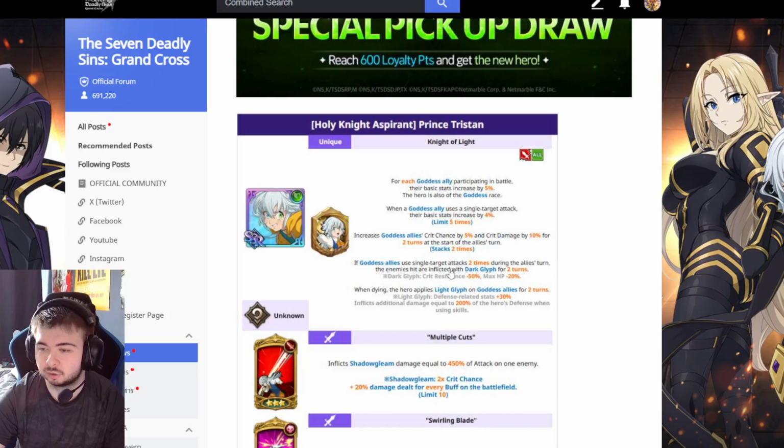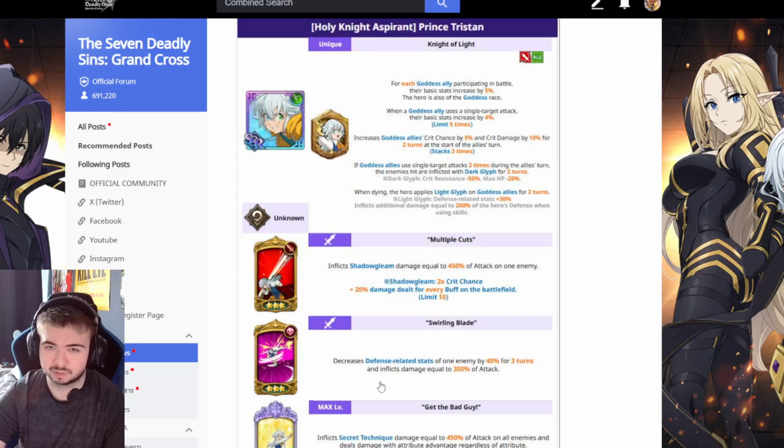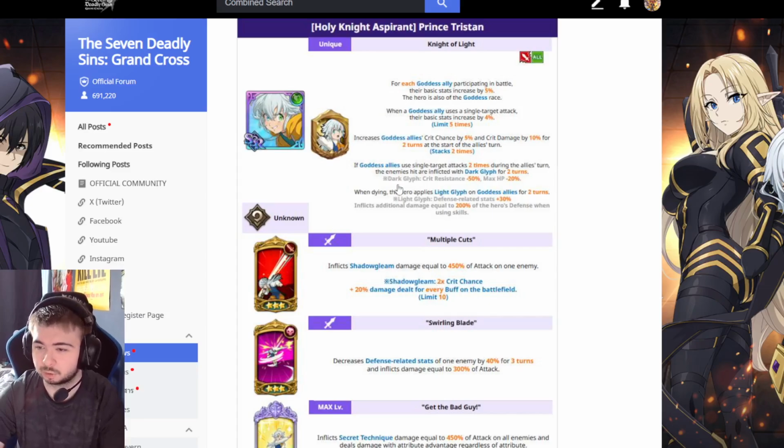If Goddess allies use single target skills 2 times during the ally's turn, the enemies hit are inflicted with Dark Glyph. I guess is that how you say it? For 2 turns, Dark Glyph is a 50% crit resistance lower and a max HP lower of 20%. Once again, if you're versing Hell and they've got Red Tommy or Merlin, it doesn't matter because the thing that normally keeps her alive is her damage cap, and Hell's got immortality anyway, and this team has no way to remove buffs, so good luck. Unless you're a Mega Whale, he seems pretty mediocre, I'm not going to lie.